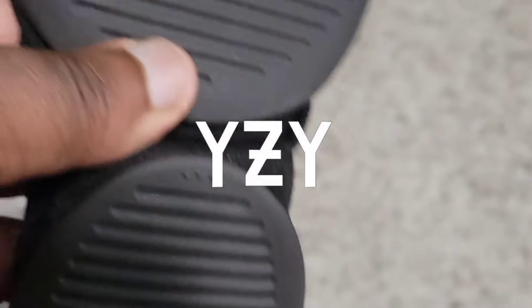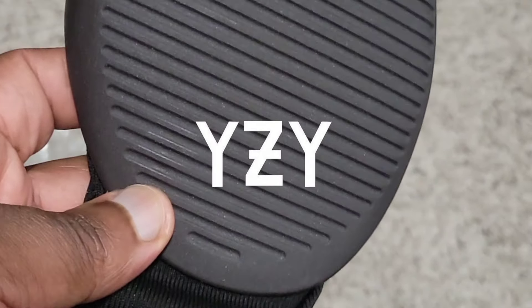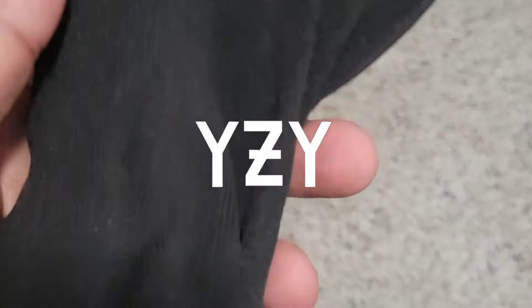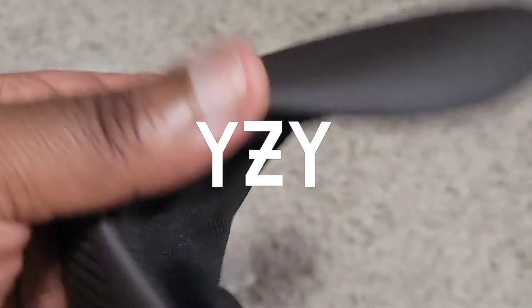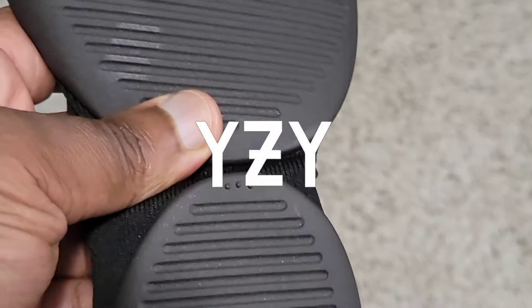So let me put them on and see what they're talking about. They only come in three sizes: one, two, and three. I got a three — it says it's supposed to be like 11 to 13 or whatever — and I wear 14, so we're just gonna pray for the best.